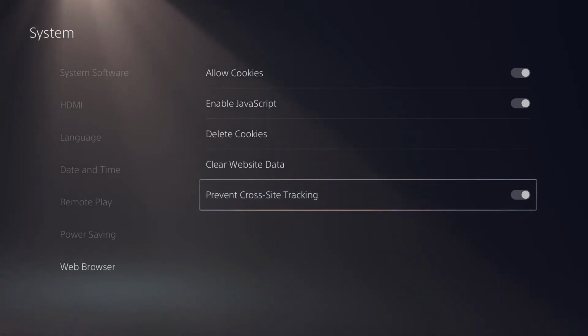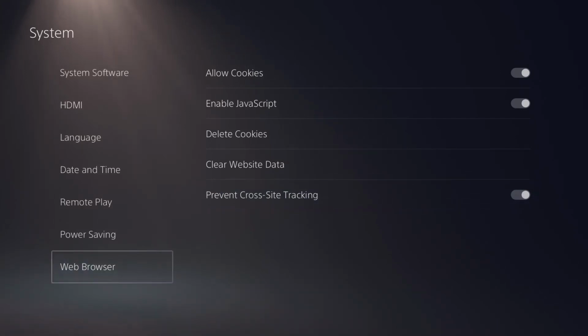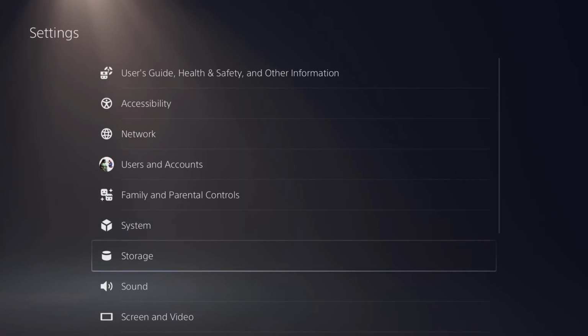I don't need it. Please don't. It is nice to see that they have this on the PlayStation. That way you can at least toggle that. If you like being tracked, you can totally disable it. So it's just a feature there, and I definitely wanted to bring that up. It is nice that they had that setting there.